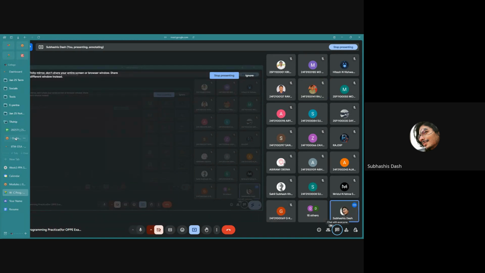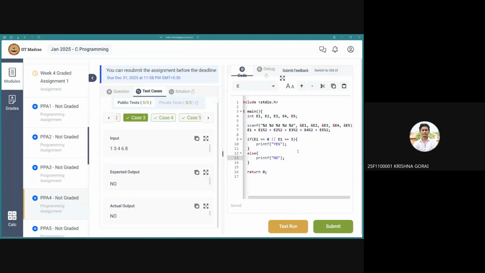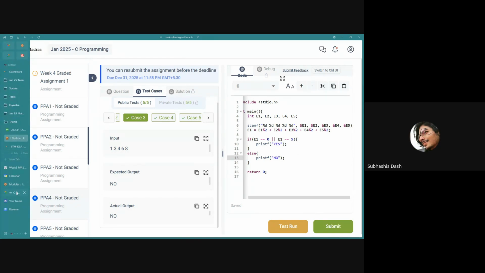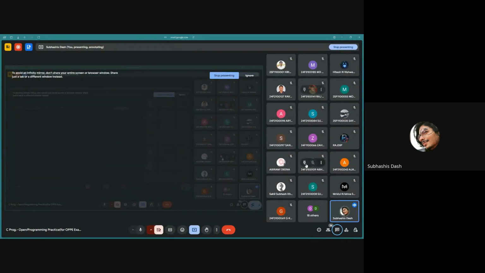Krishna, you want to ask something? Actually, I don't understand what you did, but I did this question in a different way. May I show you the solution? Sure. Did you add the adjacent pairs and then modulo those? Yes, sir. That was what I was saying. That is the simple method, where you don't have to think too hard to solve a question, but it will take a bit longer to implement. I believe you had to write 5 cases, right? Yes, sir. That is also correct, so don't worry about it.